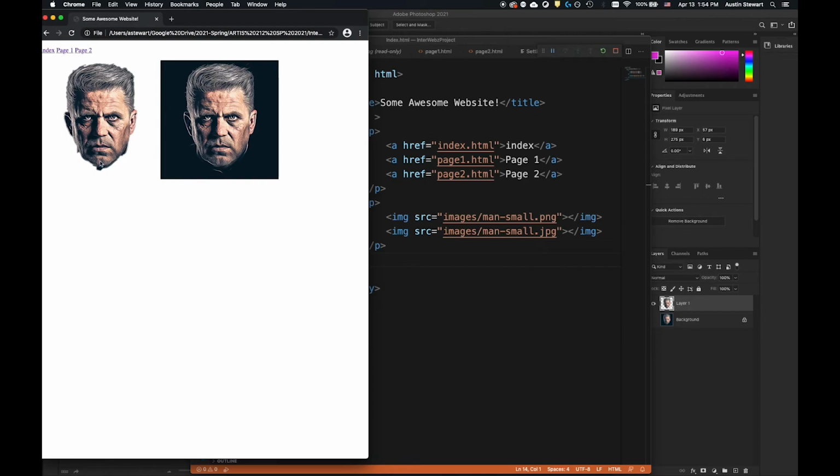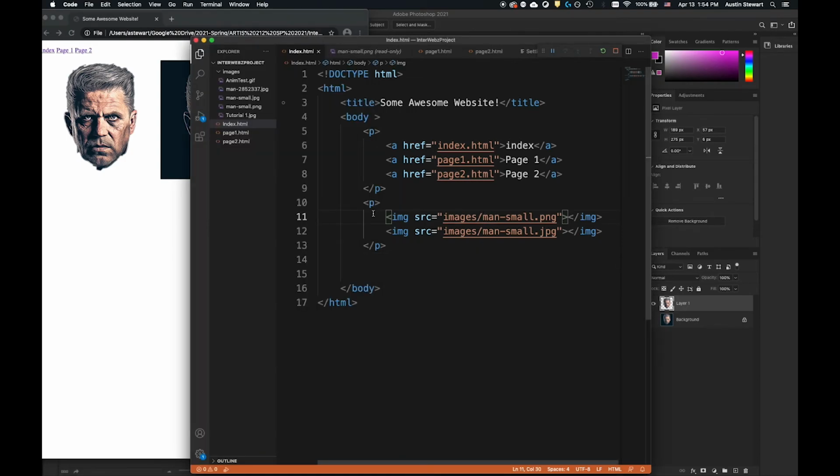So you can see here's his head floating in space on this white background, and there's his head. This is the JPEG with it framed in. And you'll note that, again, these tags apply things to the right. There's no break. It's not dropping them down unless we tell it to do that.